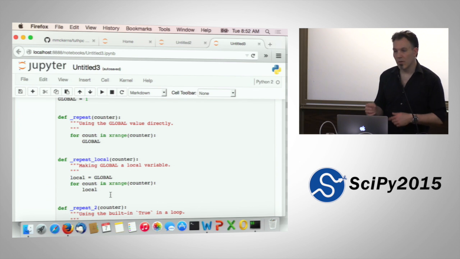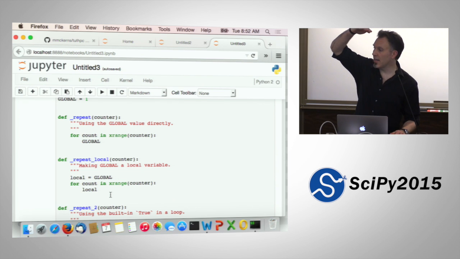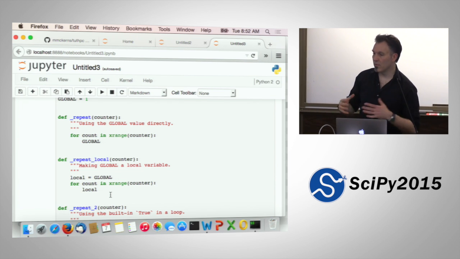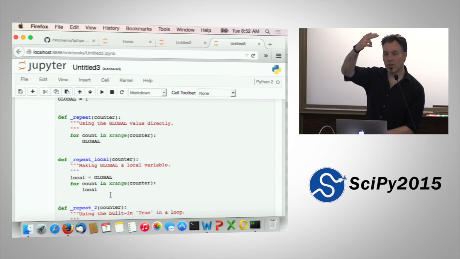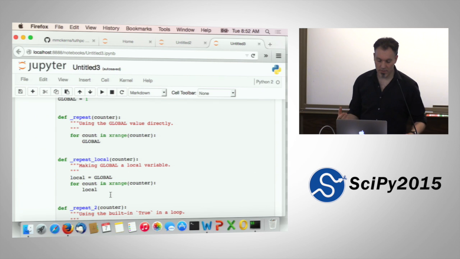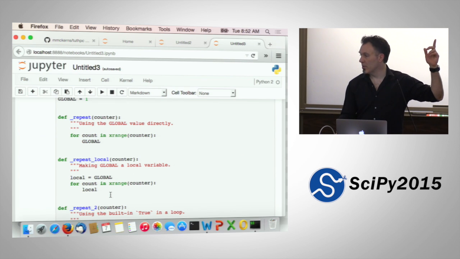You don't think of that very much when you're coding. A lot of times you put things up at the top and then you write code for serial computing, and it's very convenient to say, I don't have to sully my code inside the function because it'll just look up the global variable above it.